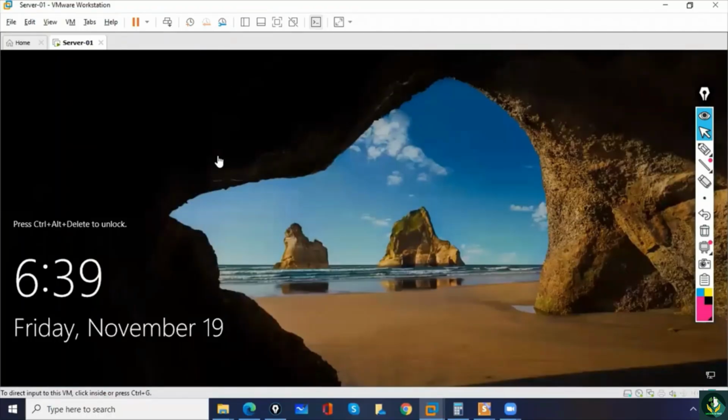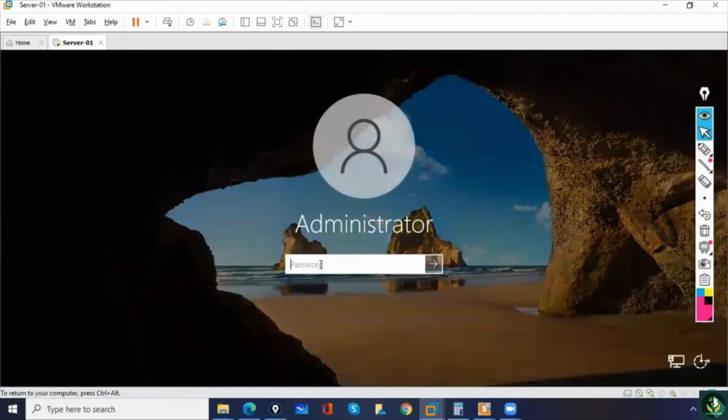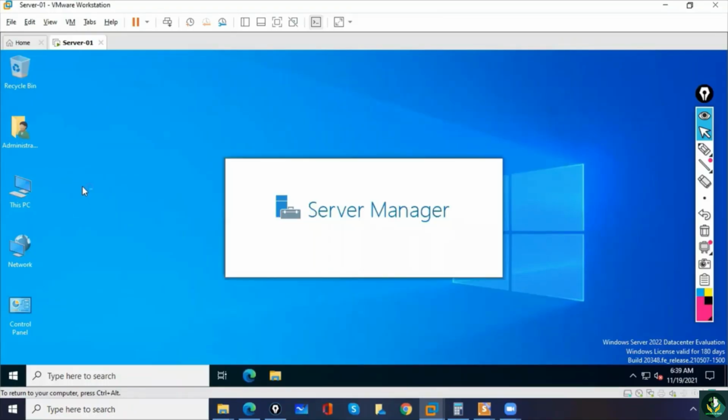Alright guys, the server is restarted. Let us verify the name. We'll log on to this server. Then we'll go to this PC. Okay, we'll wait for a few seconds. We should wait for a few seconds after restarting the server. We should let the server settle down.